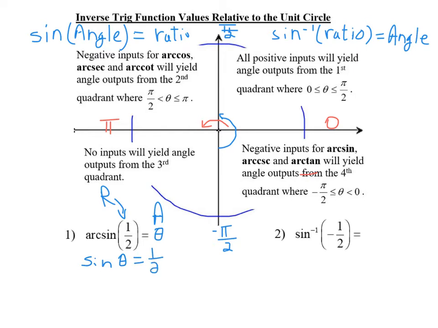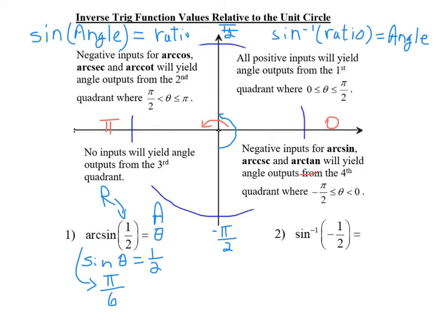The important point to remember is that there's only one answer here. We can't give 2 answers. And so the only answer we can give is pi over 6, even though the sine of 5 pi over 6 out here is also 1/2. That can't be the answer because we have to give our answer between negative pi over 2 and positive pi over 2 when it's inverse sine.